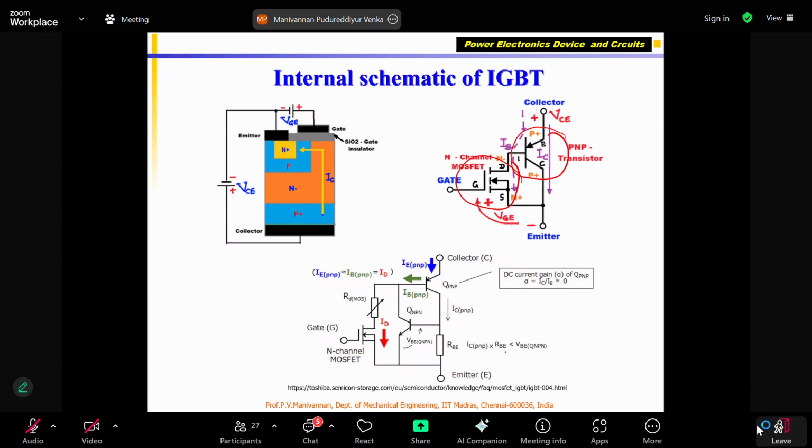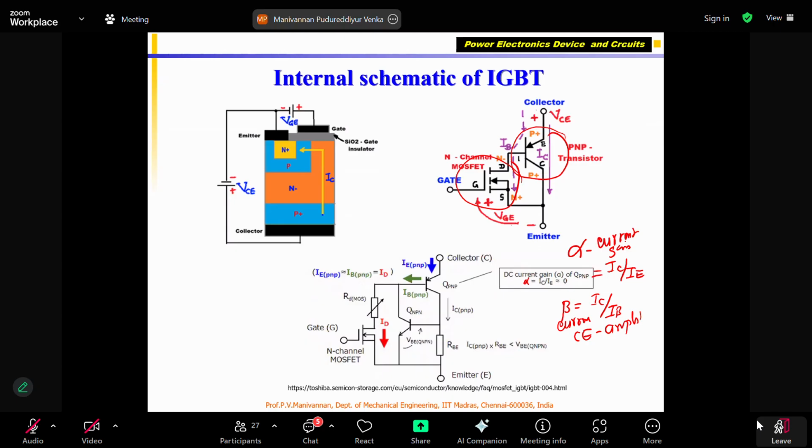This gives, and also they say how it controls current gain. Please note that already we have talked about beta, correct? What is beta? IC divided by IB is called beta or current gain of the common emitter CE amplifier. Here you can see that they put alpha, correct? Alpha is also called a current gain, but it is not IC by IB, it is IC divided by IE, correct?